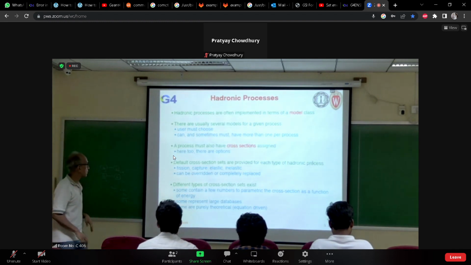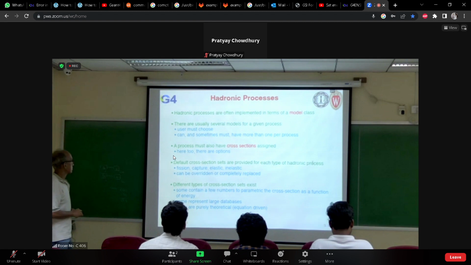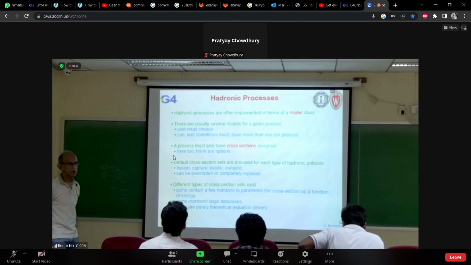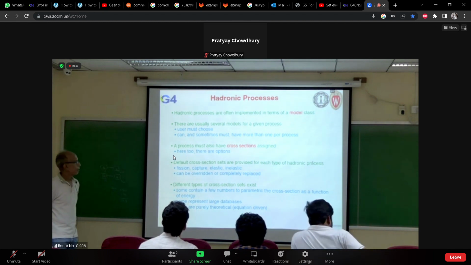I think hadronic physics is even more complex. And here they try to divide the whole thing into two parts: one which tries to provide the cross sections, and one which tries to model the particle production. For the cross sections, there are various ways of defining them.